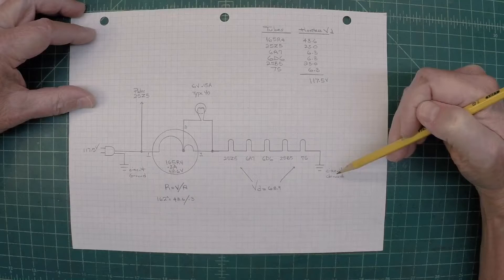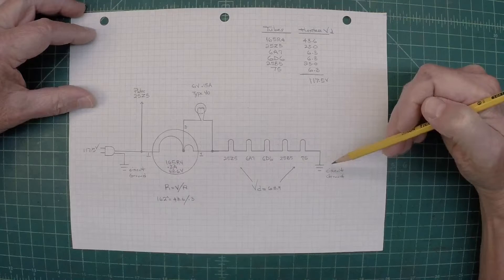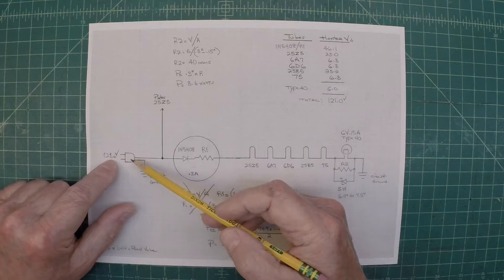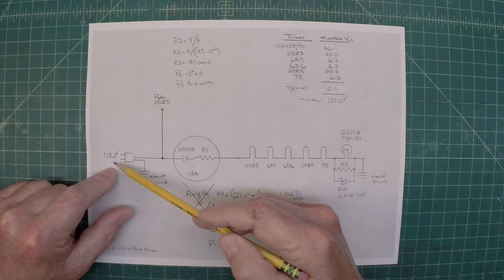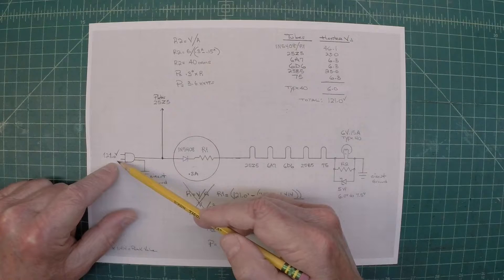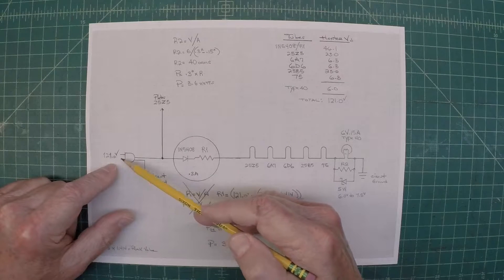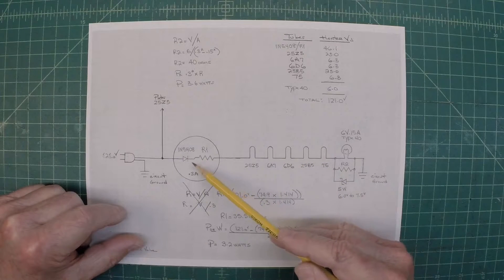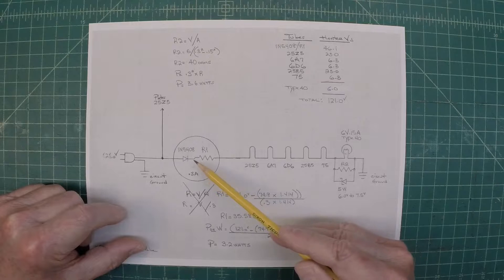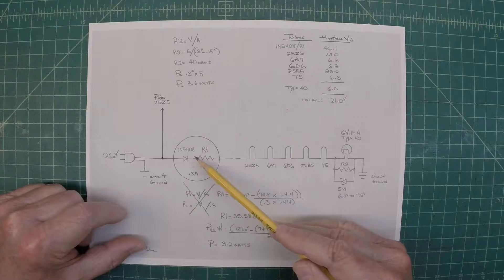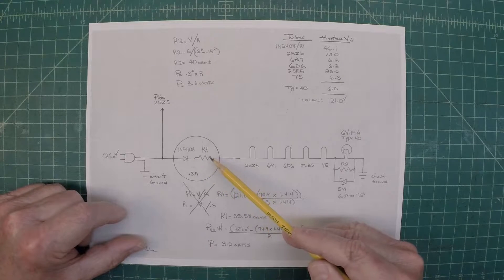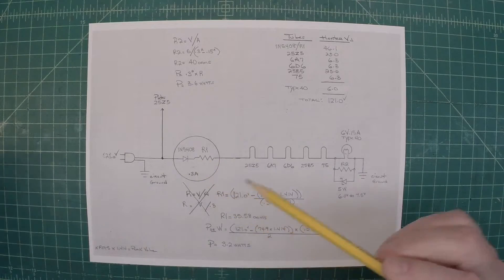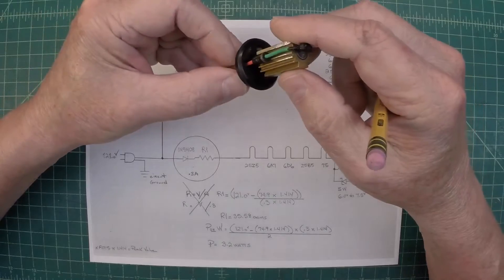Here's my modified drawing. I'm showing an increase in the line input voltage here. You can see 121 volts modern day voltage is what I rounded up to. And you can see inside the symbol here for the ballast, I'm showing the 1N 5408 and R1, a power resistor. So you can see I'm going to try to house that inside the tube.